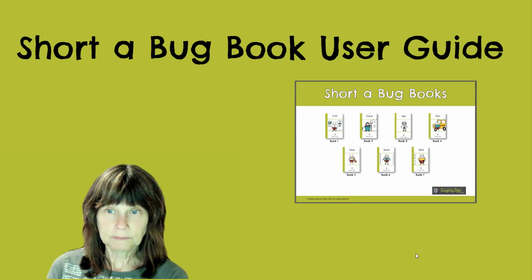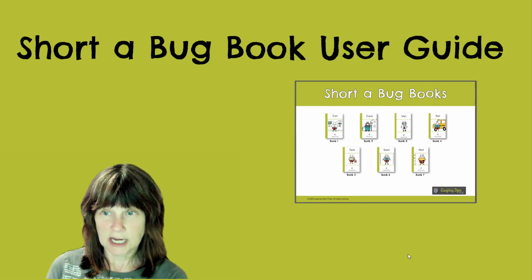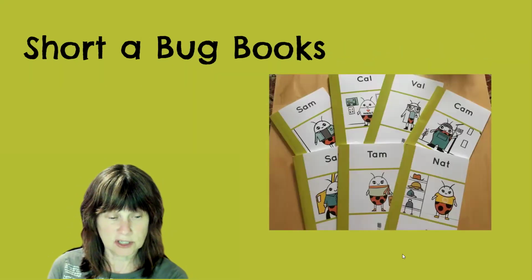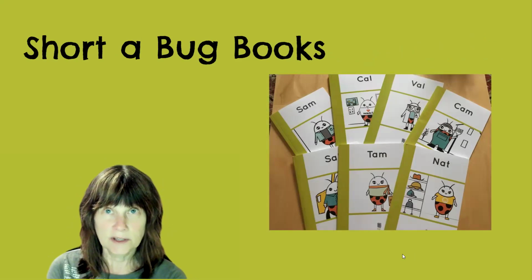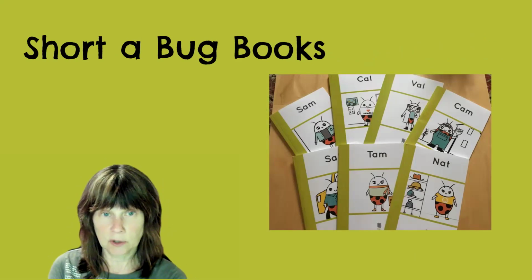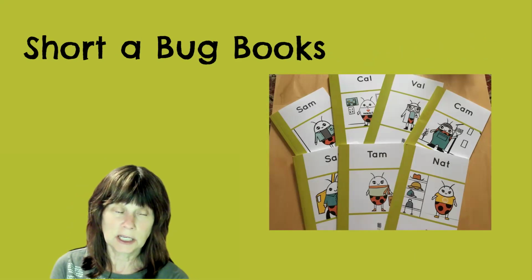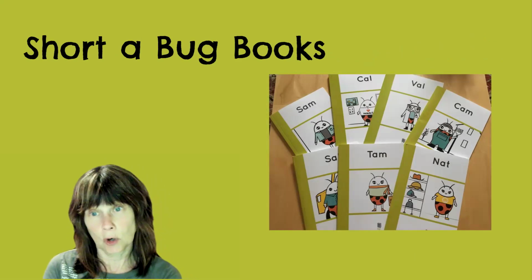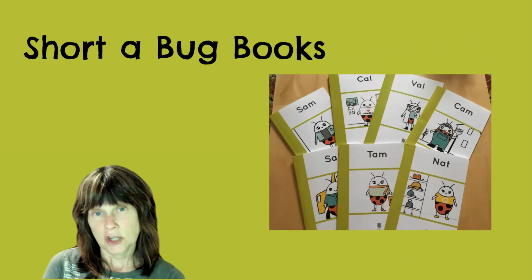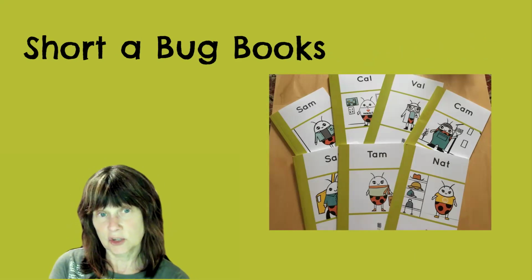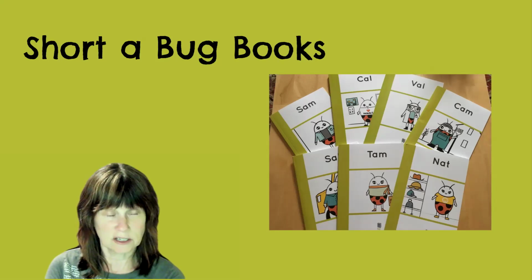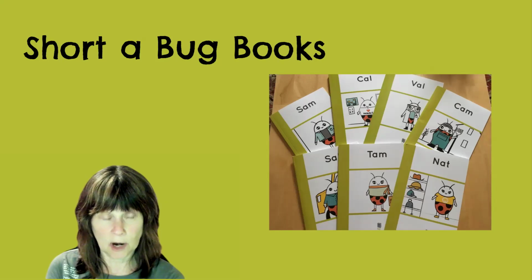So these are the books. And at the back of the books, there's going to be word lists. On one side of the word list are going to be those irregular words I was talking about. And on the other side of the list is going to be the words that were only in the book. So having the students read those words in isolation before you read the books is great practice. Having them read afterwards, even better practice.